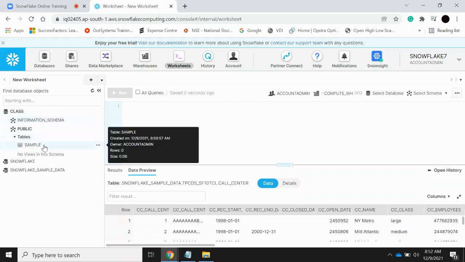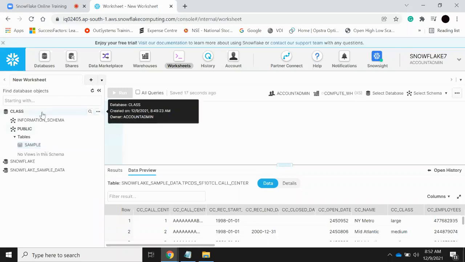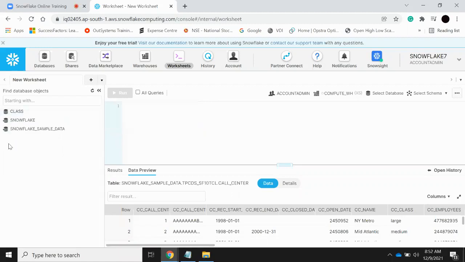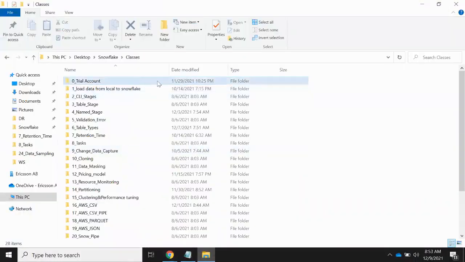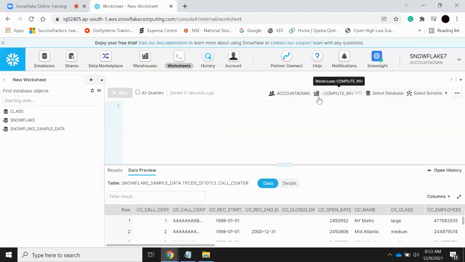Now, if you observe the table, it tells when it was created and how many records we have in this particular table. Okay, so these are some of the features available in Snowflake. This is just an account creation class, so I'm requesting everyone to create an account. In the next class we will see how to load data to the Snowflake table using a simple file, and I will quickly guide you on how to install the CLI also.